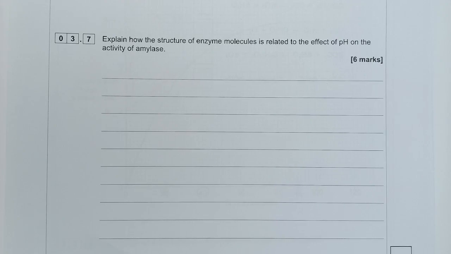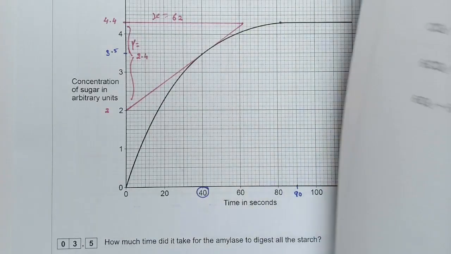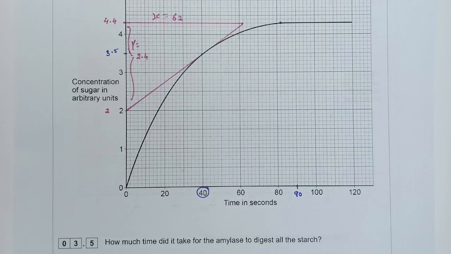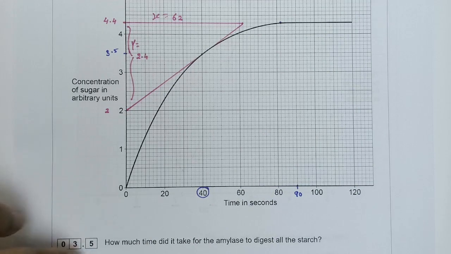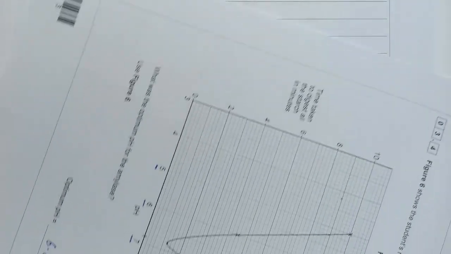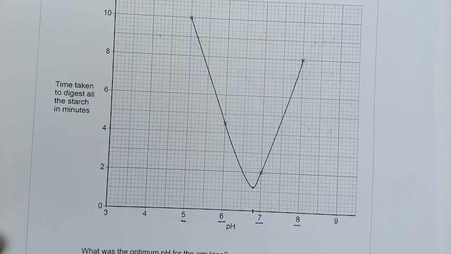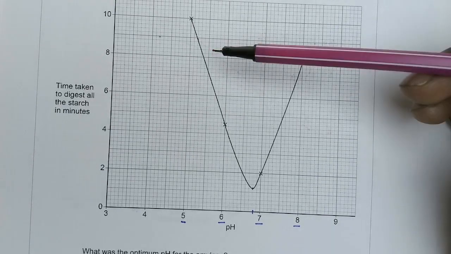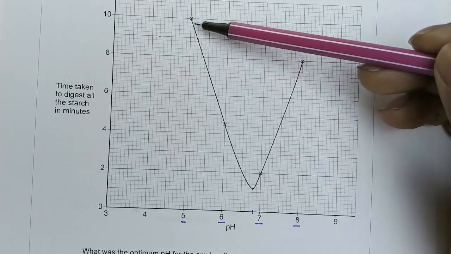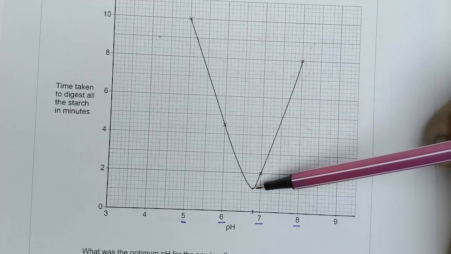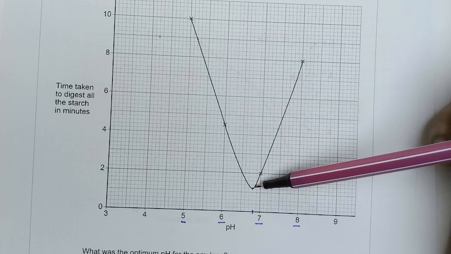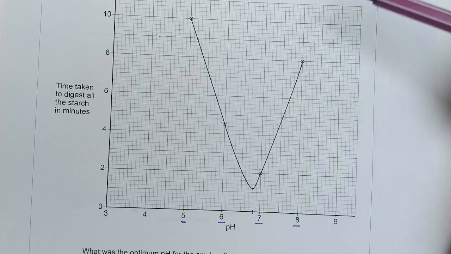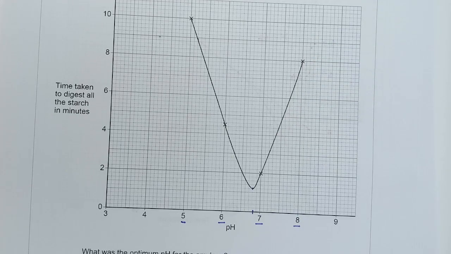So looking back at the graph, right? Now remember, as the pH changed, this is the very first graph that we are looking at, right? As the pH changed from 5 towards 6.8, the rate of reaction is actually high. And then 6.8 was the optimum, and after that the rate of reaction actually got slow, or it took much longer. So how do we relate all of this information into our answer?